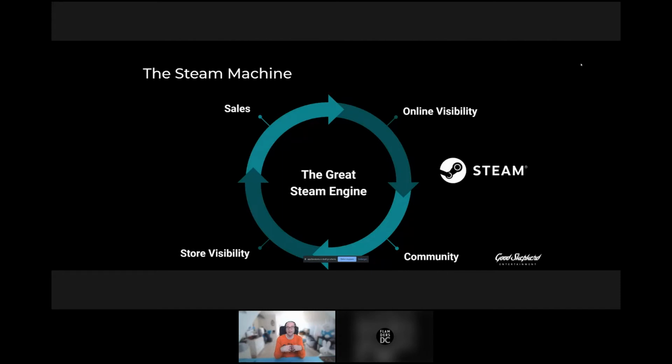At that moment, the game comes forward more on Steam, and when more people see it on Steam, there's a small percentage that's going to buy the game. So that's going to increase the sales, and a lot of sales will create online visibility, not just in Steam, but in other places. And online visibility attracts new audiences, or at least new people from the audience. They're going to visit your Steam page. And from that moment on, Steam will see there's a new influx of players into the Steam page. It's going to be more popular. You get even more store visibility.